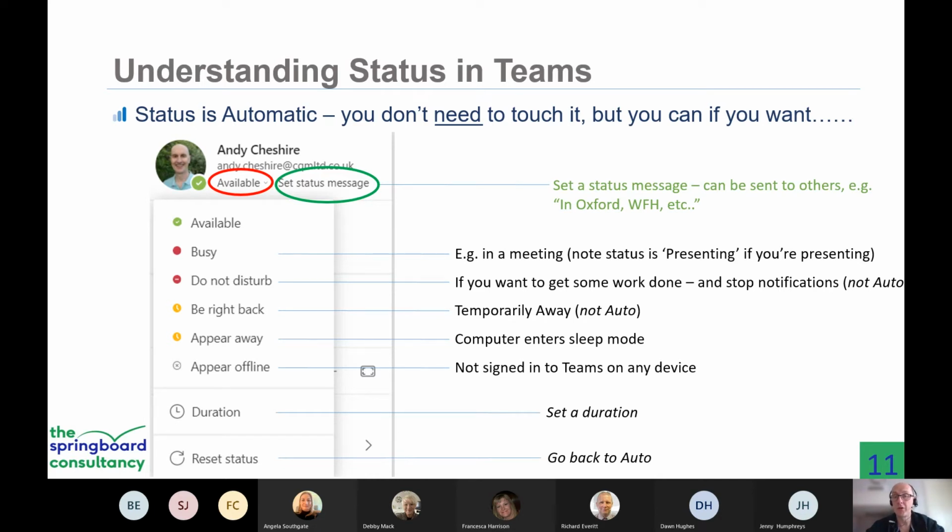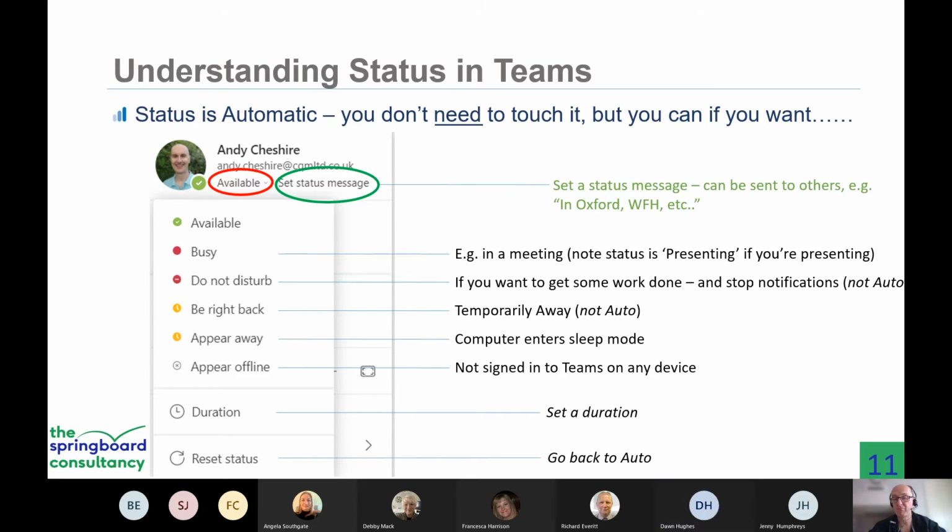You click on the picture of you, top right, CQM Limited, and the picture of you, and you then click on the where it says in a meeting. It will do for most of you at the moment. You click on that, and you can change that to a different status. You can put a time limit on it as well. So I use it for do not disturb because that means I don't get disturbed by Teams messages popping up and that sort of thing while I'm working on something focused for a couple of hours.